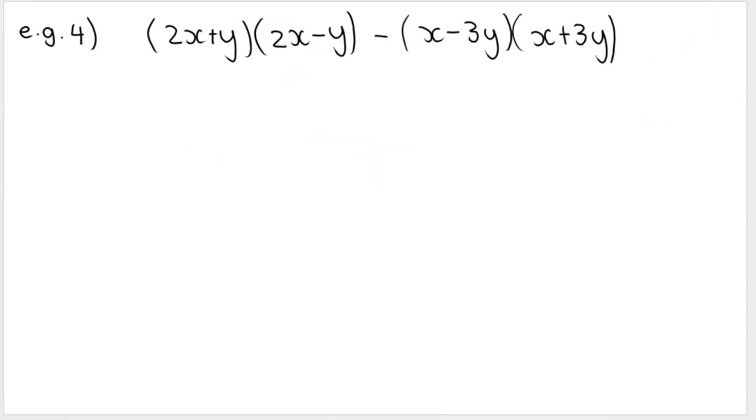Let's take a look at our last example, which is a little bit more complicated. Here we have a difference of squares binomial because the first two are almost the same, but this one's got a plus and this one's got a minus. And then we've got another one over here, difference of squares binomial. This one's got a plus, this one's got a minus. So we apply the shortcut twice. There's a minus in between, however. So we're going to carry the minus down and our answer to the shortcut is going to go in brackets because eventually we're going to distribute this negative into the second bracket.